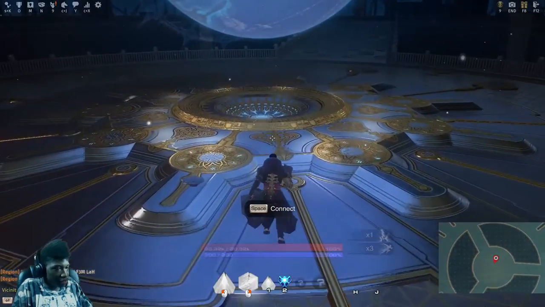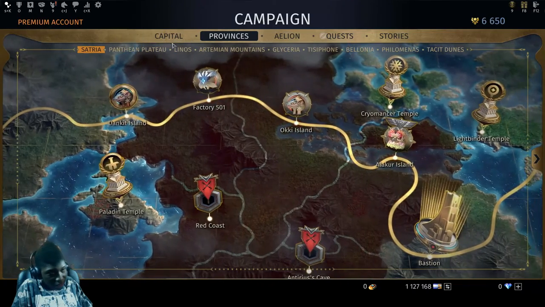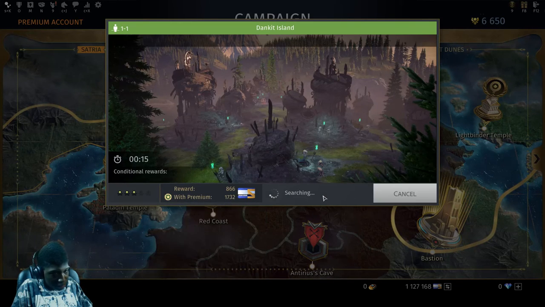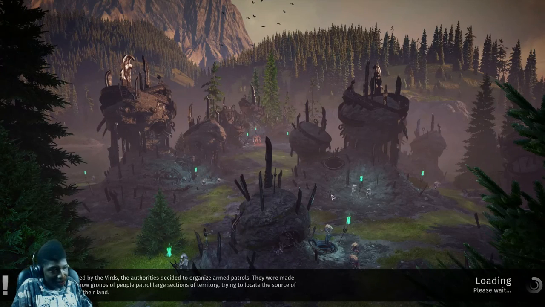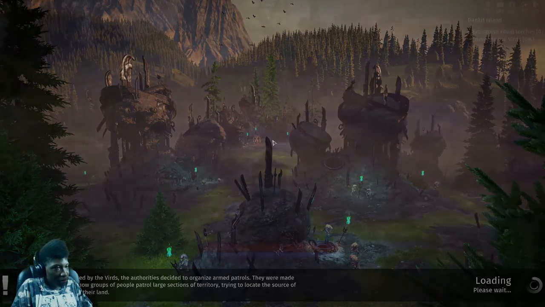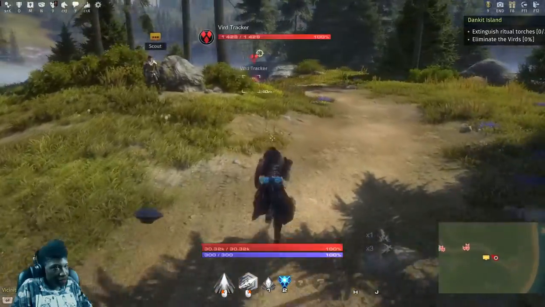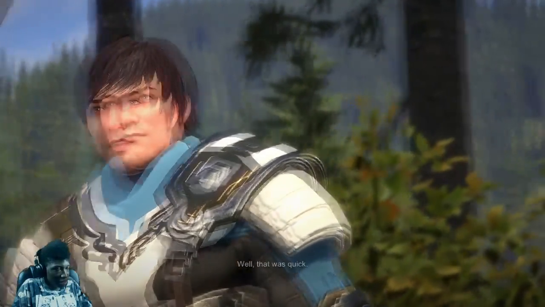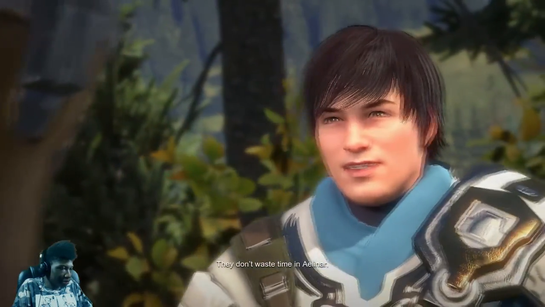Alright, I guess that's all the quests we have right now. So let's go ahead and do one more round. We're gonna go into three difficulty. I might end up changing to Berserker again, just because it's so fun. But since I found this new combo list, I'm actually pretty good right now. Wow, that was quick. They don't waste time in Aelinar.